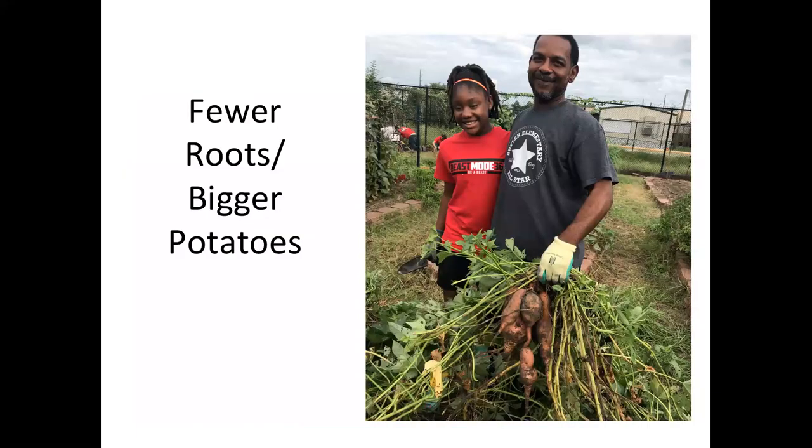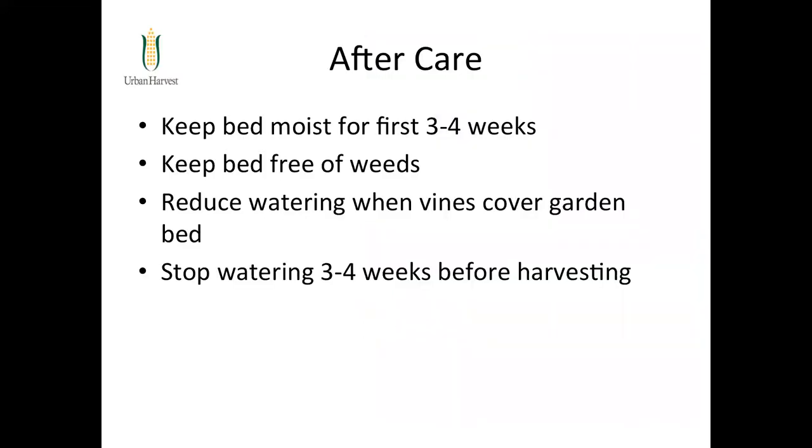So you'll notice here, not only did they get a lot of sweet potatoes right where they planted the slip to begin with, but they're a good size. And you'll notice that the stems look very clean, like they haven't rooted along the way. This is what you're looking for. You want fewer miscellaneous roots. You want the storage roots.